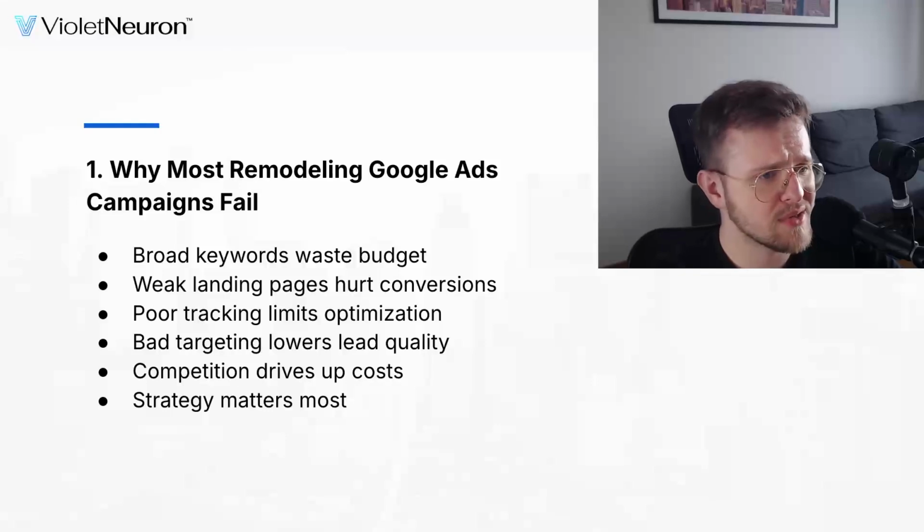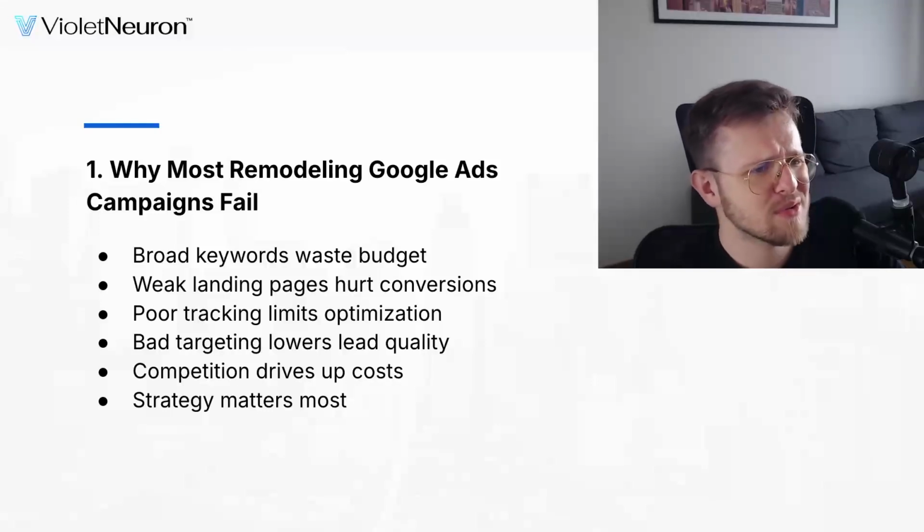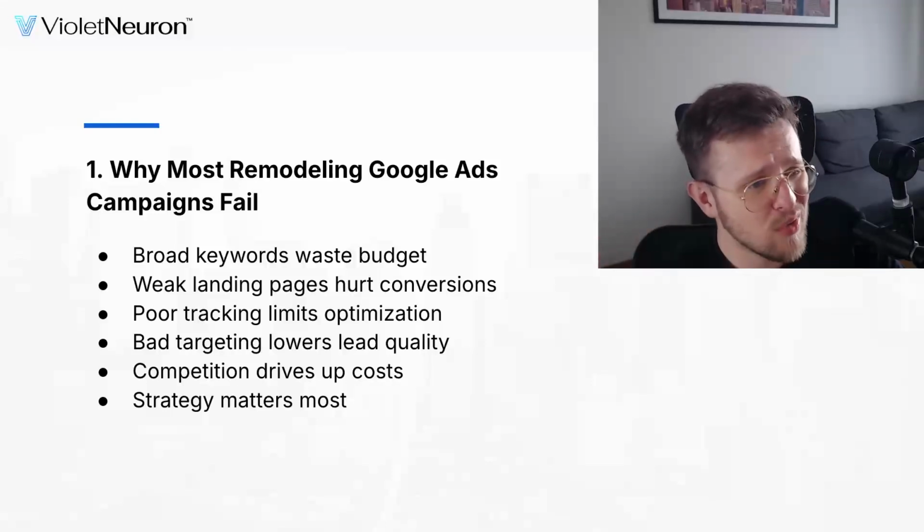The second major issue is weak landing pages. Many contractors send paid traffic directly to their homepage, and that creates friction immediately because the homepage is usually trying to explain every service the company offers all at once. There are many options that the user can take on the homepage.